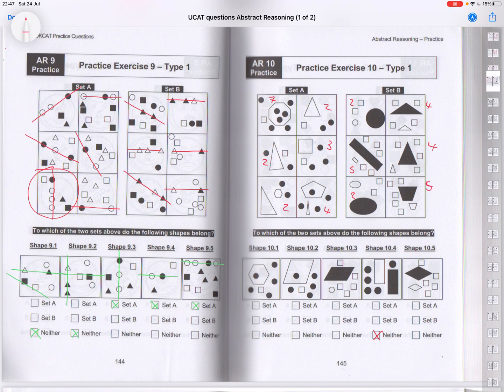So I've got sides minus 1 and sides plus 1. There seems to be something a little bit subtle. I was looking at the redundant object to see if there was anything important to do with that. Set A, the redundant object, does seem to be just a distractor because it doesn't match anything. But in set B, the redundant object is the same as the big object every single time. So set B has an extra important feature that we have to take into account for something to be in set B. So it's actually harder to get into set B because we've got this extra feature.